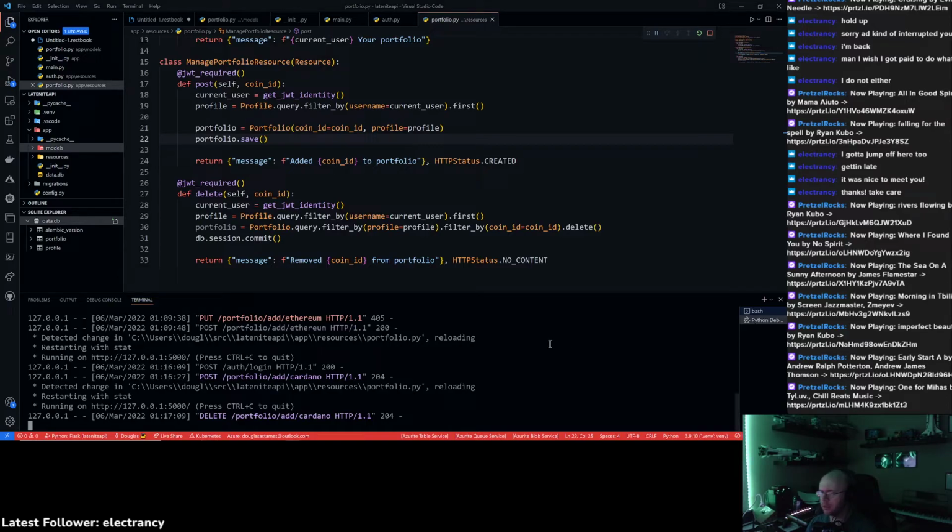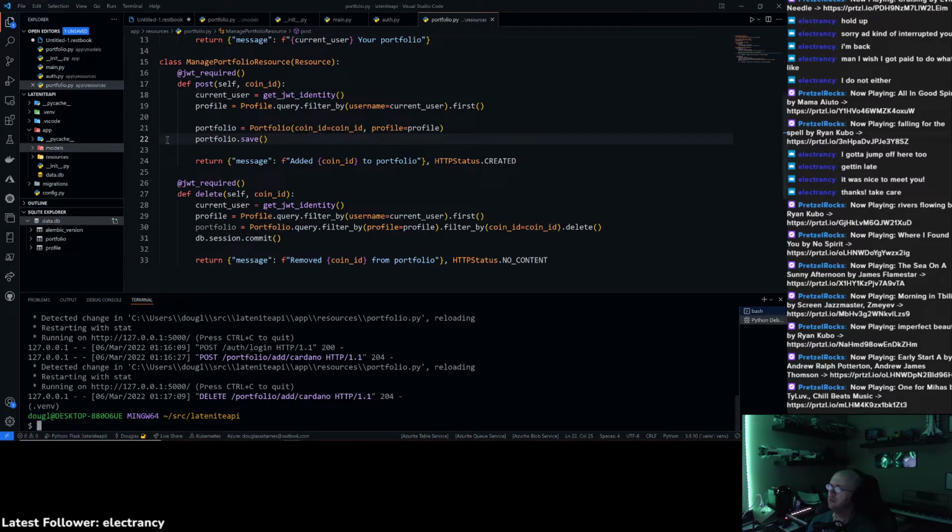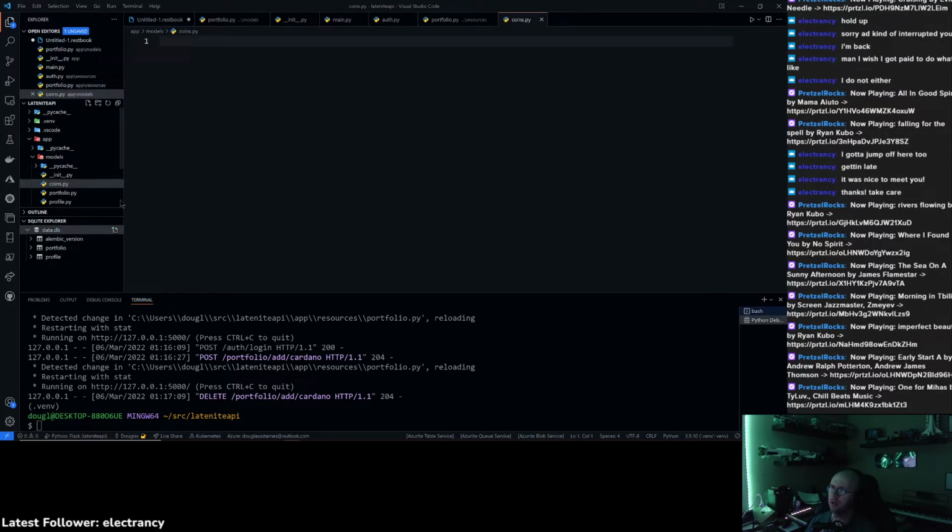Let's go ahead and do this. Let's go into my models. I ended up staying on longer than I expected, but we'll say coins.py.